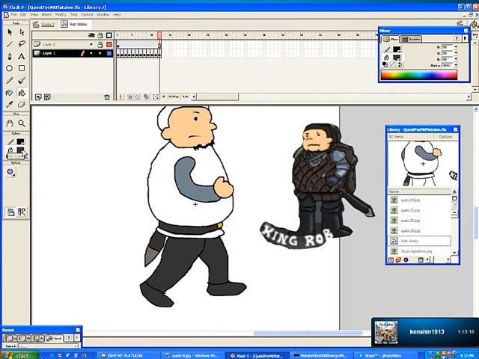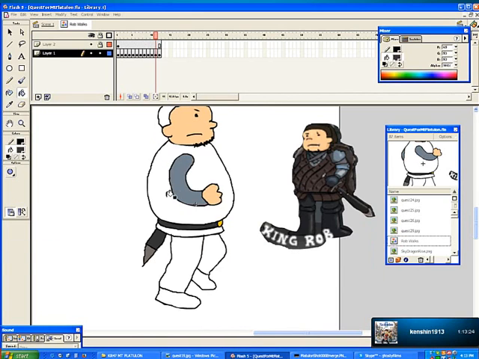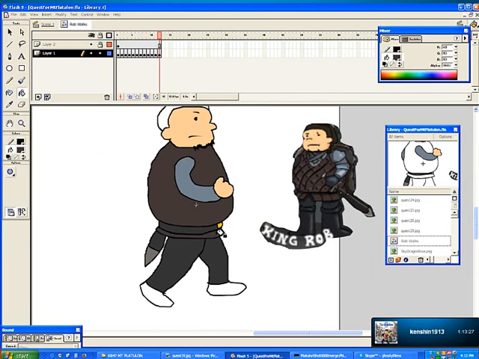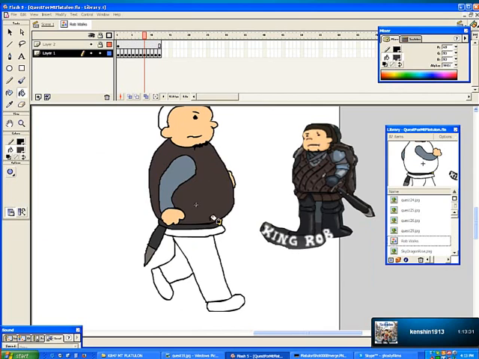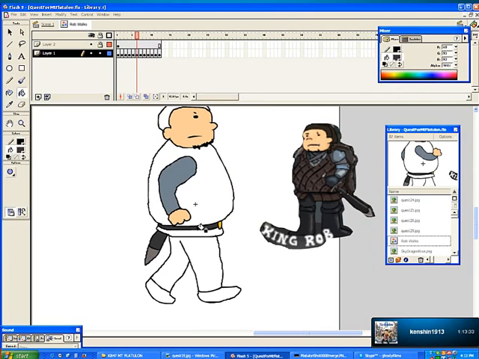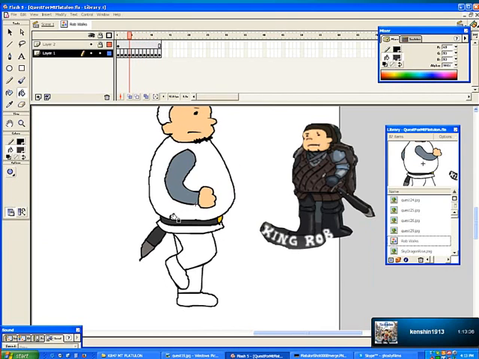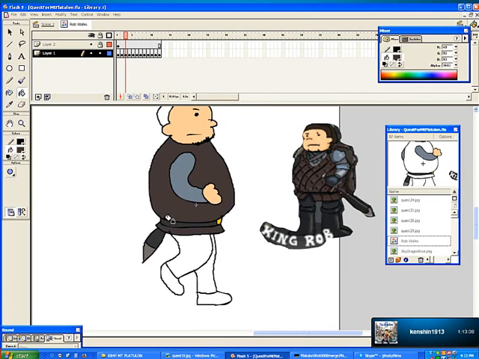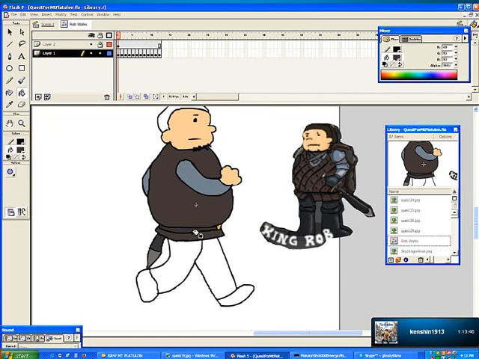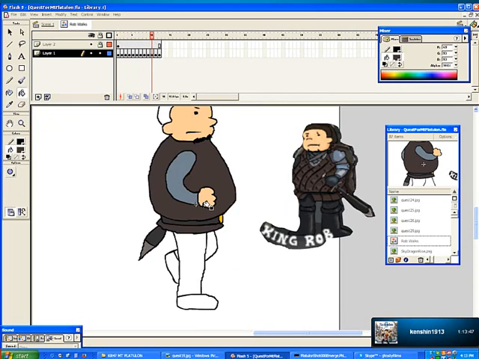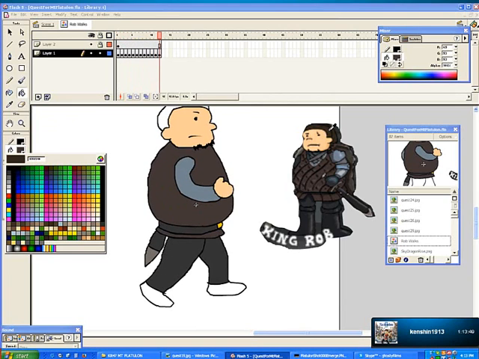What do you think? Black or should I? I don't care. I guess black. Isn't he supposed to be like royalty or something? You gotta do the bottom of his pants, don't you? This is Rob. He's Sir Rob in this one, and you're Prince Pete. I don't know what color pants. Yeah, black would probably be fine.